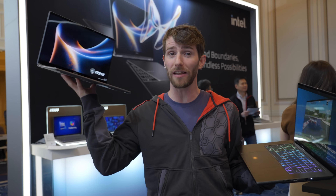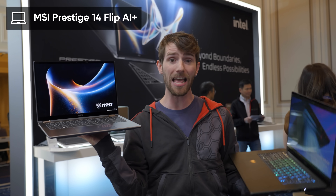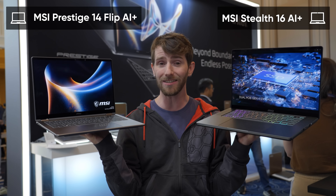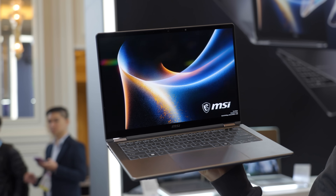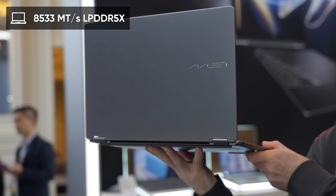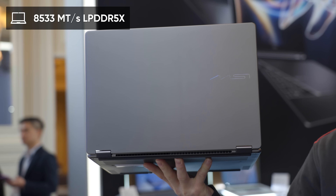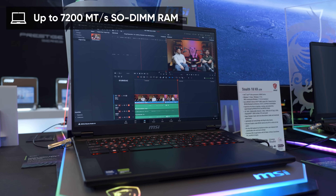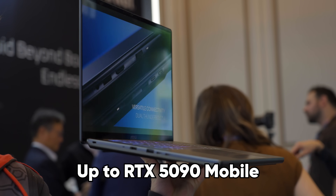The other big one, if you care about consumer choice and costs, is flexibility. Both the Prestige series and the newly redesigned Stealth gaming laptop are equipped with a 16-core Core Ultra 9 CPU. The Prestige has high-speed soldered LPDDR5X memory and a whopping 12-core XC3 GPU, while the Stealth uses SO-DIMM memory for easy user upgrades and a smaller GPU core, since it'll be paired with up to a mobile RTX 5090.